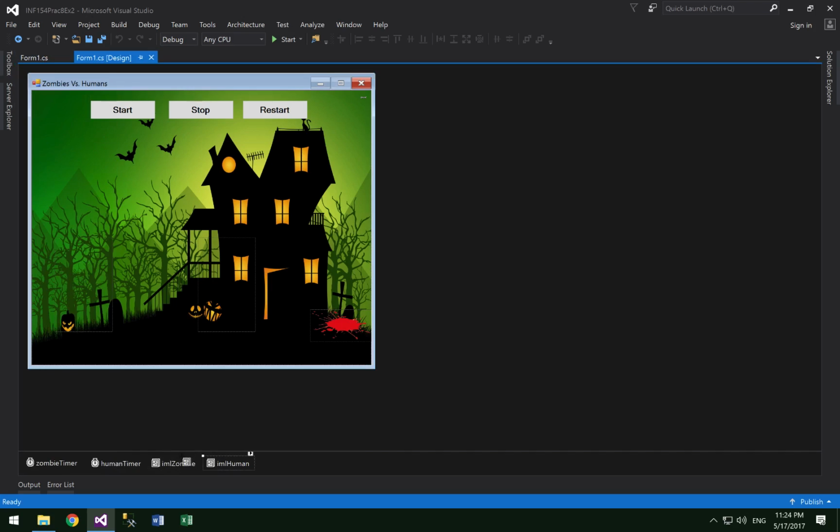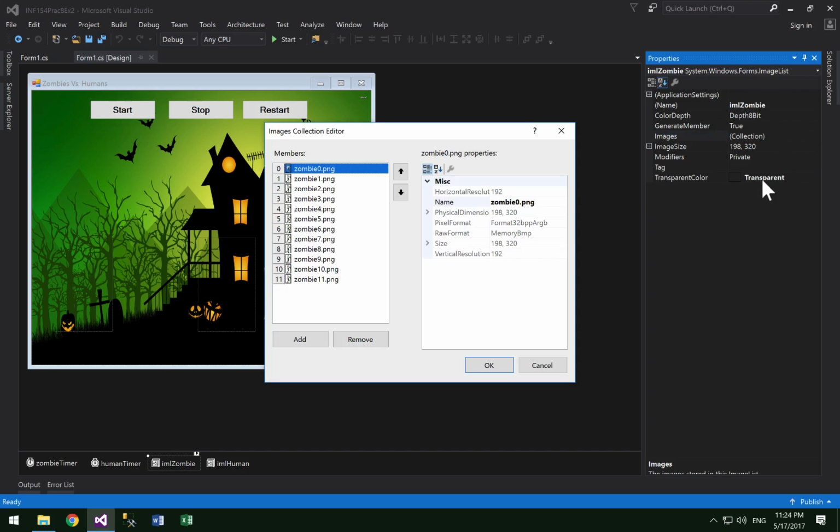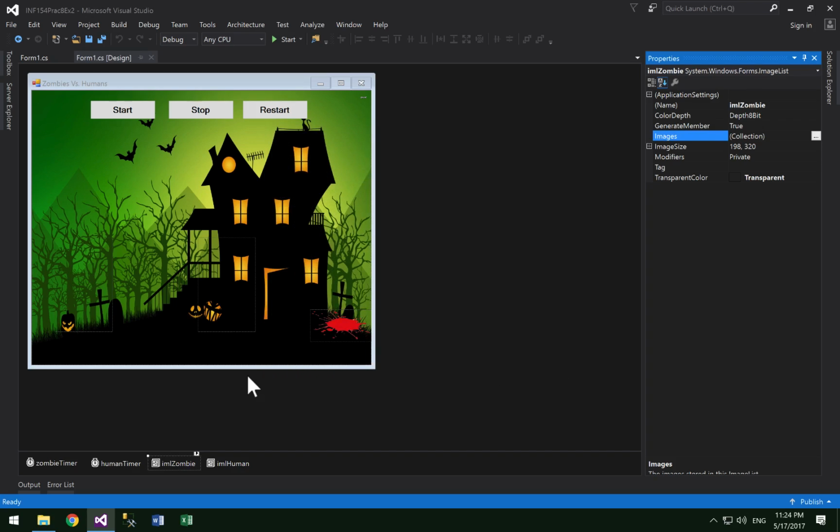And what that is, it's a control that, if you click properties, allows you to have a lot of pictures or any file that you can use as an array, which you actually did this week, where you handled arrays and whatever. So as you can see here, 0 to 11, it's an array of images. Okay, cool. And then in order to have an animation, you are going to cycle through all the images to have an animated look or feel.